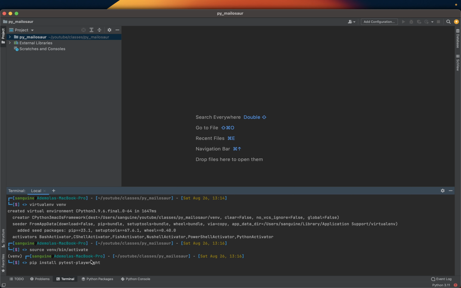And apart from that, we are going to need bs4. That is Beautiful Soup. So why do we need Beautiful Soup? Let's start with Mailosaur first, since that's the main thing that we need here. Then we need Beautiful Soup. Beautiful Soup is used for web scraping, right? It is a tool used for web scraping.